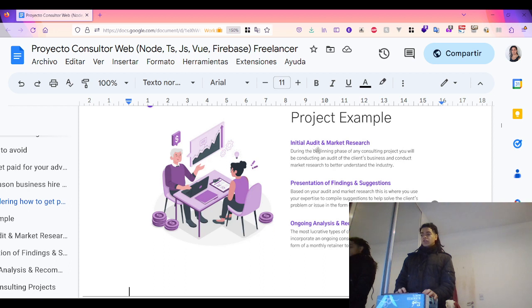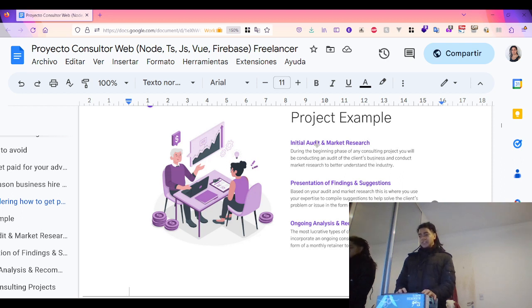during the beginning phase of any consulting project, you will be conducting an audit of the client's business and conducting market research to better understand the industry, which is something I did for this client, but it came naturally to me because I need to understand where we are heading, what this company has been doing in the past, you know.